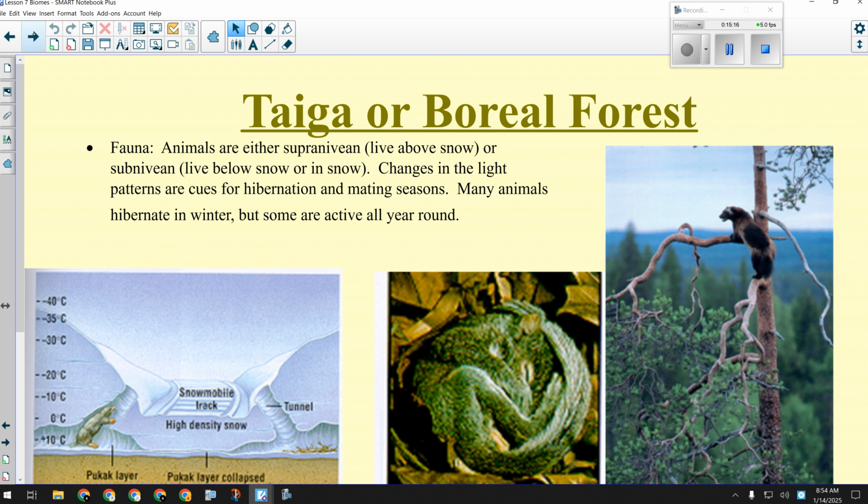There's a couple of ways to deal with winter. Stay or go. Lots of animals are going to migrate, and there will be animals that will simply leave for the winter. The animals that stay have to adapt to the winter conditions. Lots of them have a different colored winter coat. Even around here, the rabbits have a gray coat in the summer and they have a white coat in the winter. It helps them to camouflage better with the seasons.